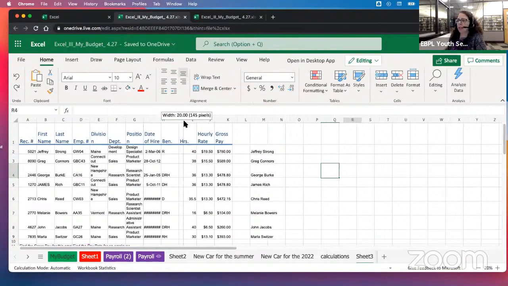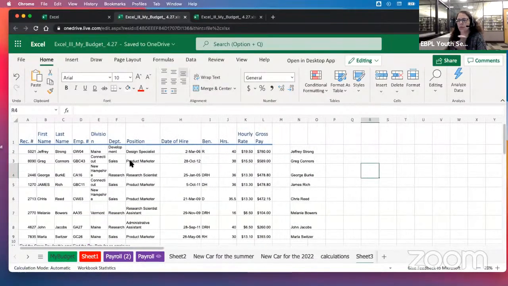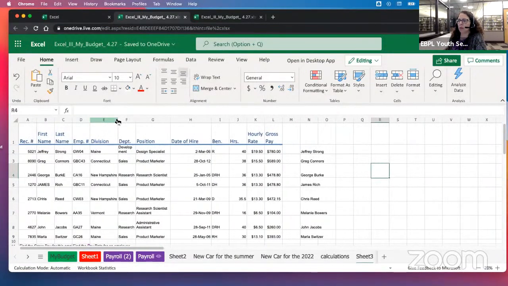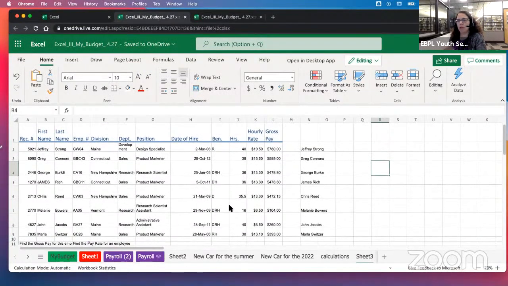You're going to see how it makes your data way more visible, and you can draw a story from it. With conditional formatting, you select the data only. So for example, the hourly rate, I'm just going to select this data here.